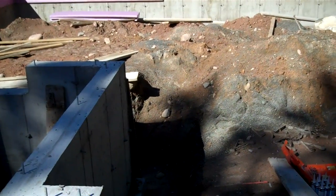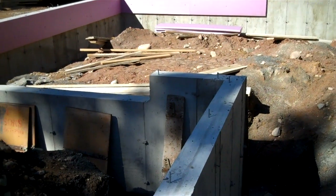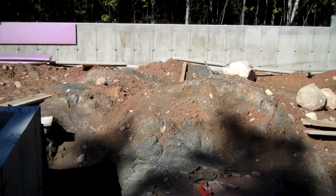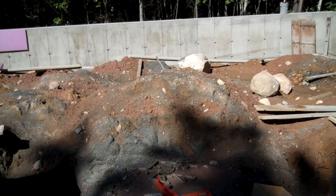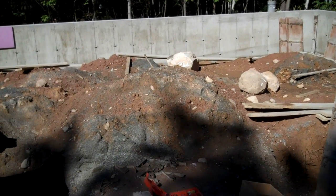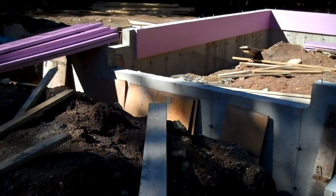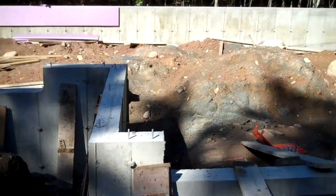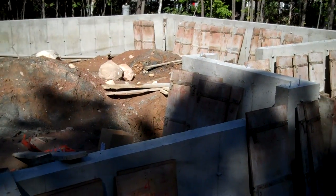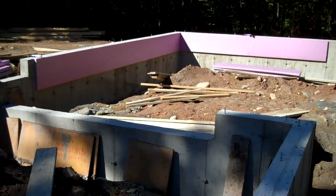go on to mechanicals, which are going to include a ground source water-to-water heat pump here for a geothermal radiant system, and possibly 2 ductless mini splits, Mitsubishi Hyper Heats, that'll be added to this space for backup heat, quick heating, and summer cooling and dehumidification. This building is a 50 by 32 slab-on-grade based office workshop for my company, Orchard Valley Heating and Cooling, based out of Southampton, Mass.